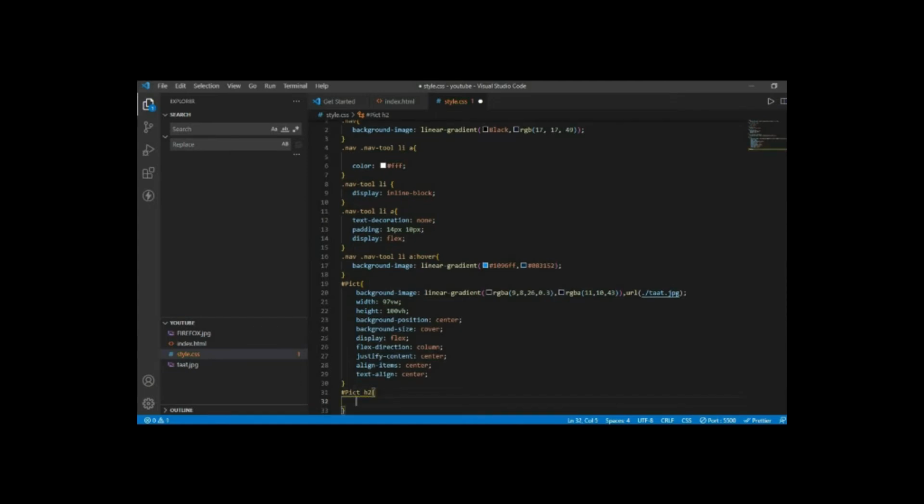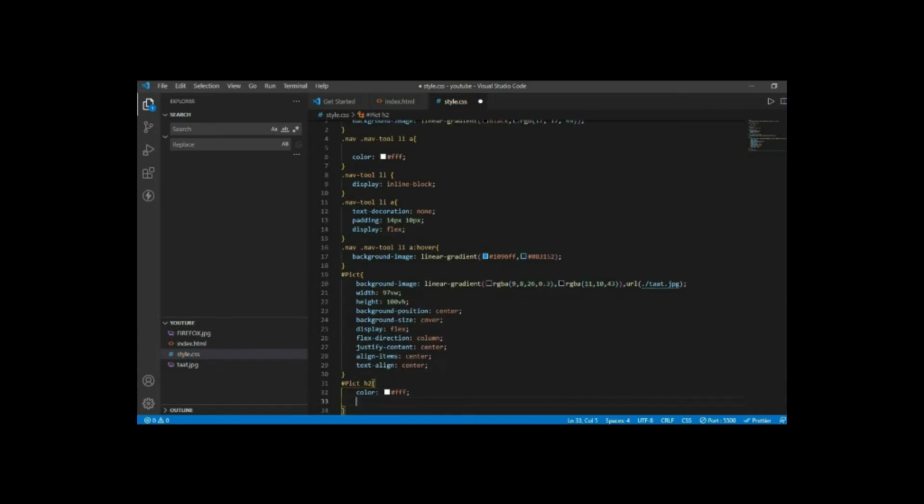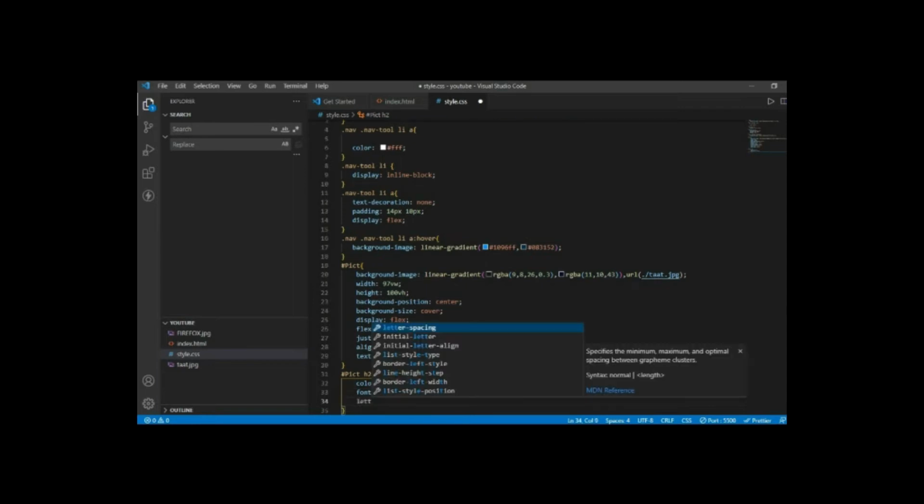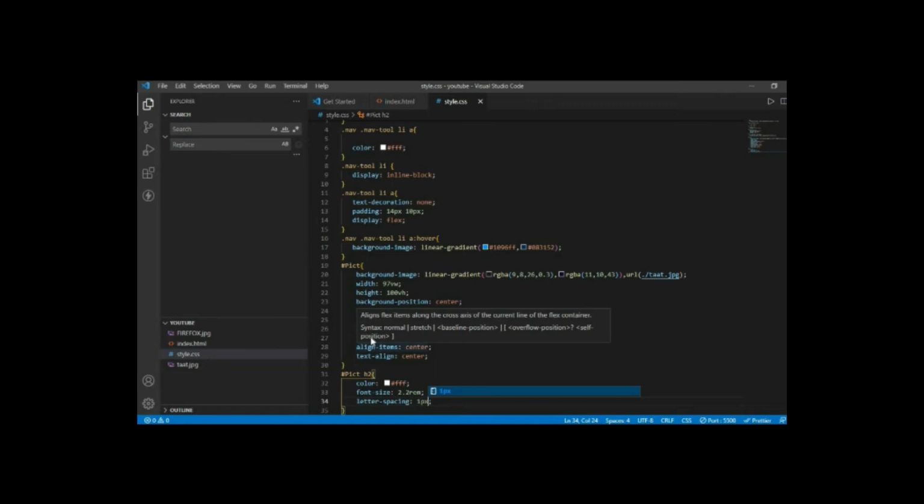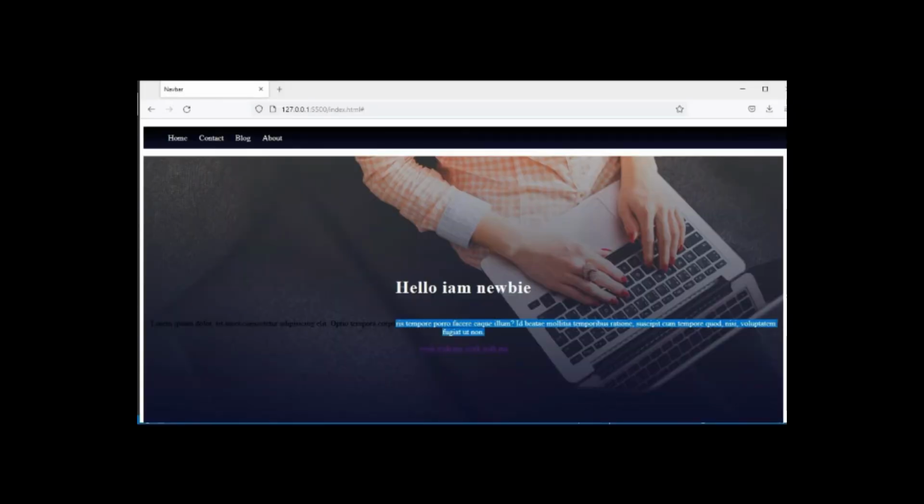So now I'll give color white, and font size 2.2 rem, and then letter spacing I'll give 1px. Control S. Yes, it's working.